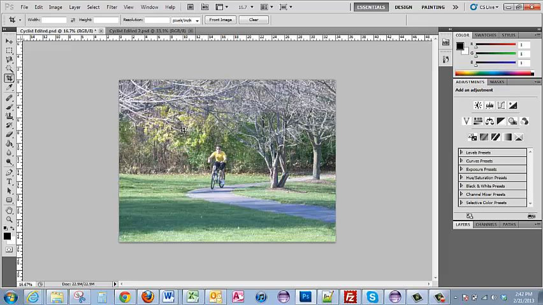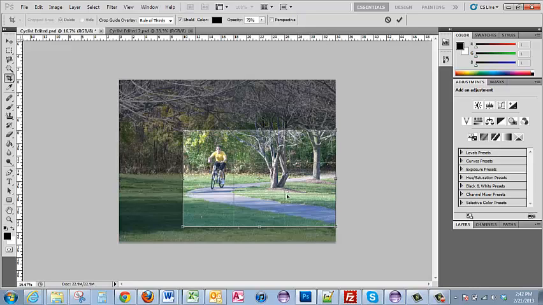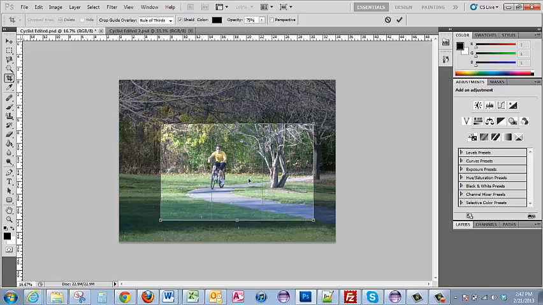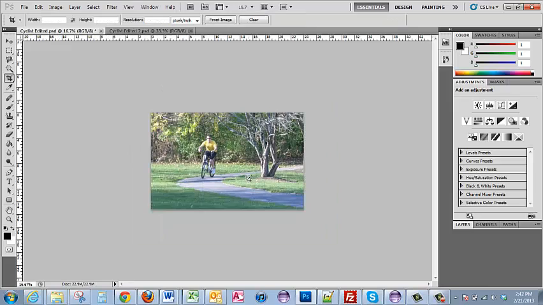Let's click here and drag to the right, and I'm going to release right below the bike path. Say about there. Cool. Now I'm going to center the cyclist a little bit in the image. So I'm going to click and drag the selected area and release, say about there. Looks pretty good. Hit enter to accept those changes. Looks cool.